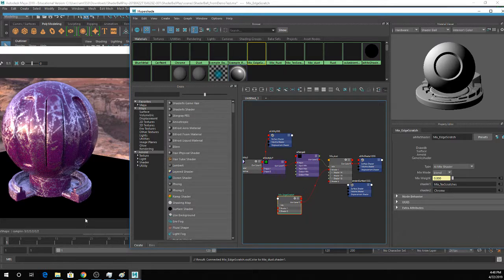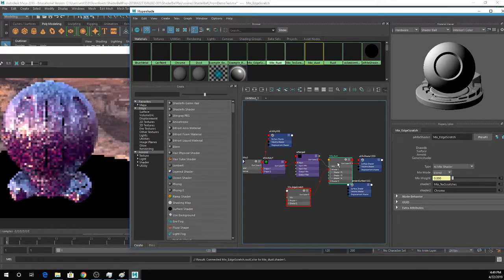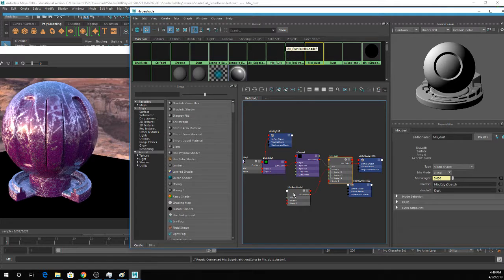So now if I wanted that rust to show up, I just need to decide where exactly I want it to show up. I usually end up, for some reason, throwing it under my scratches. But I mean, I could just rejigger this if I want. So, all right, say I want the rust over my scratches. Actually, that's going to be a whole lot of hooking stuff up. No, I want it under my scratches. I changed my mind.